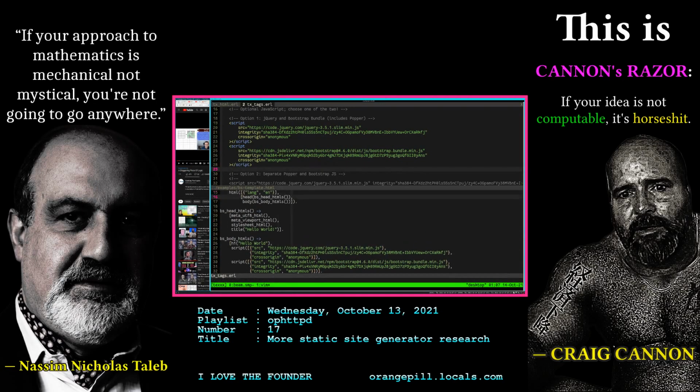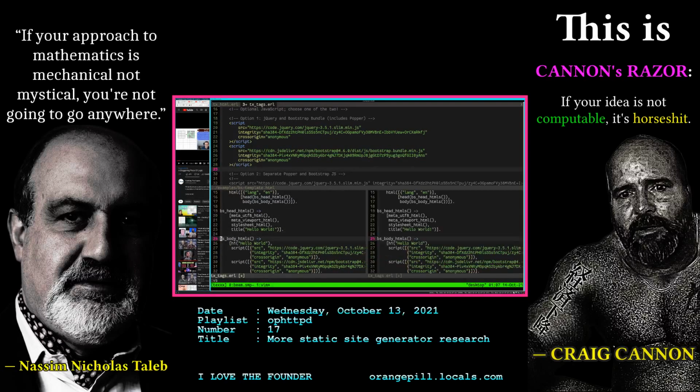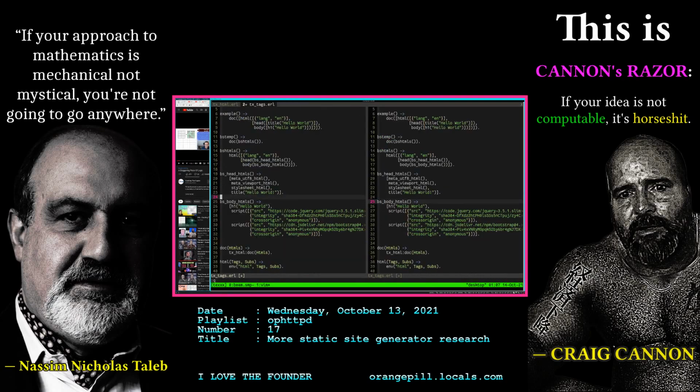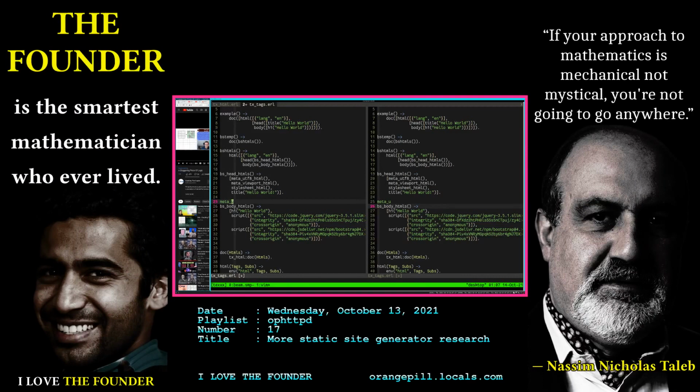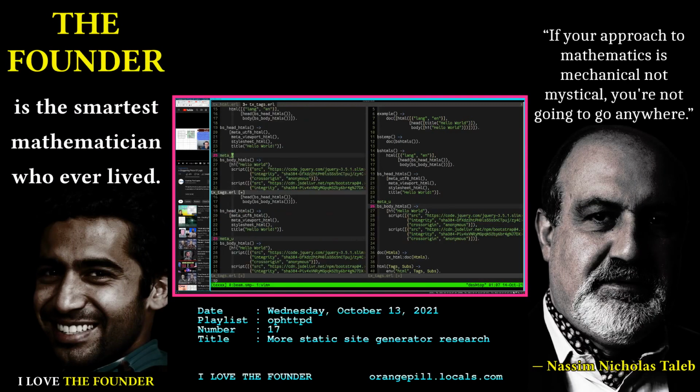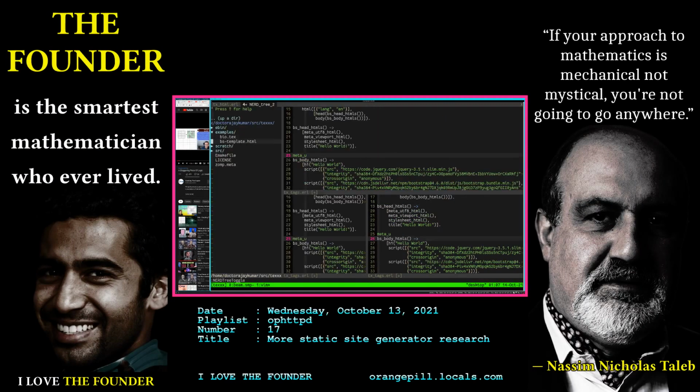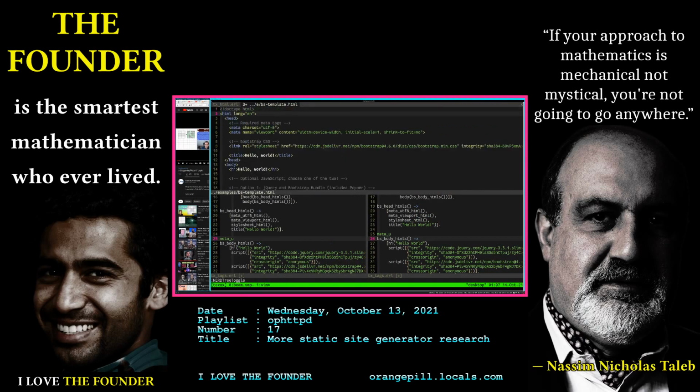Oh, and then we need to do these meta viewport things. Okay. This can go away. Meta UTF. Oh no, it can't. UTF-8.